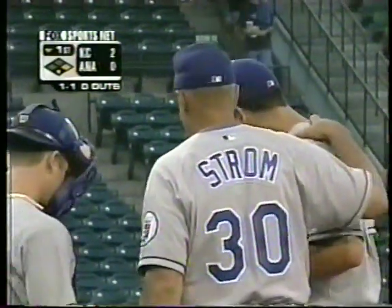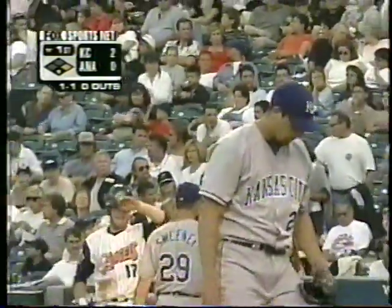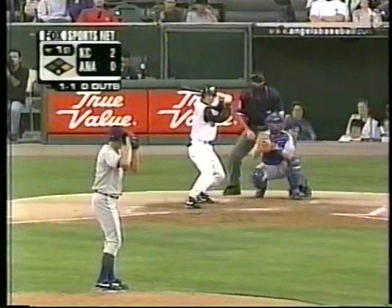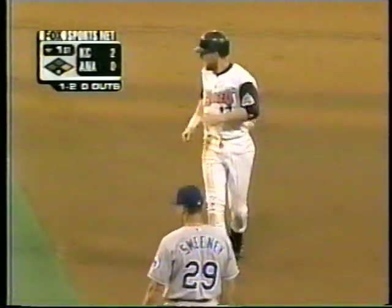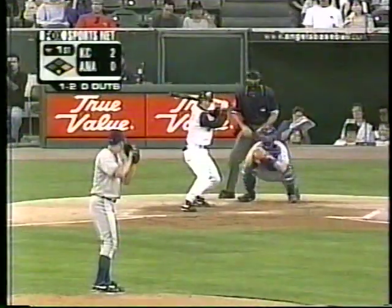Brent Strom is going to come out and have a little chat with Watasek. And I tell you, this is probably what he's saying: Young man, there's nobody out in this game. You've got to forget about that runner on first base. Keep that ball down and bring a double play. It happened to Suzuki last night when Adam Kennedy was at first — he threw and threw and threw, next thing you know Erstad homers. Can't let that base runner distract you. Erstad can steal — he's got 11 stolen bases and caught four times. There is one patch of sun which just creeps over down towards second base and directly in the base runner's view. In the first couple of innings, as it comes in from left field, it's going to be difficult for not only the runner but at times the first baseman as well.